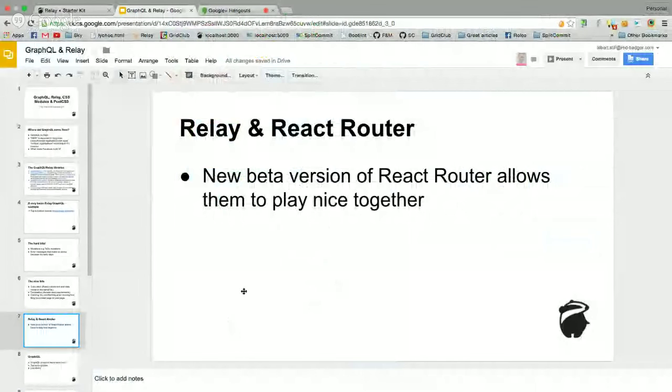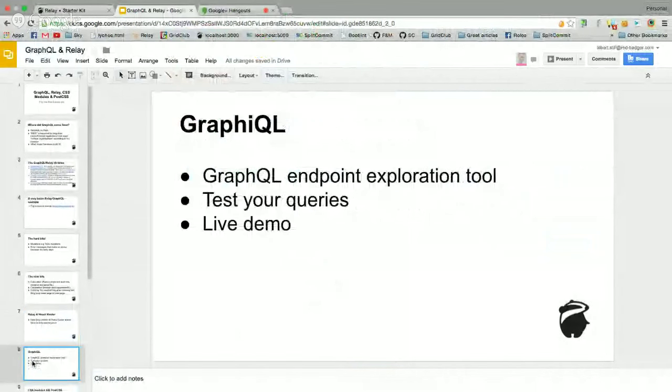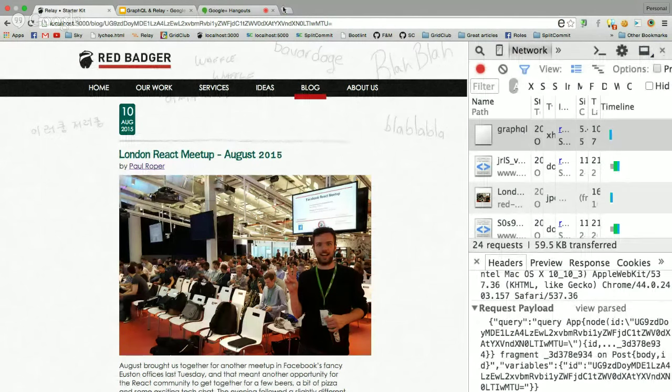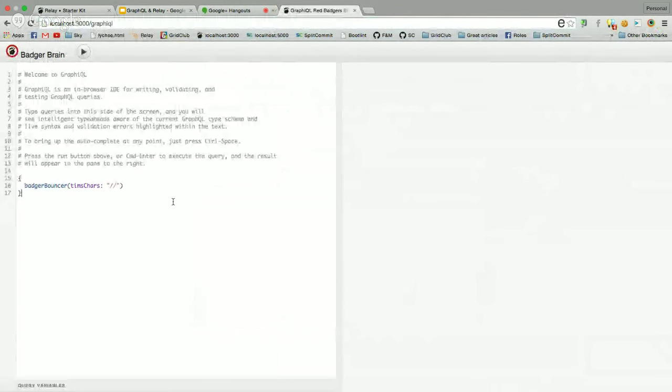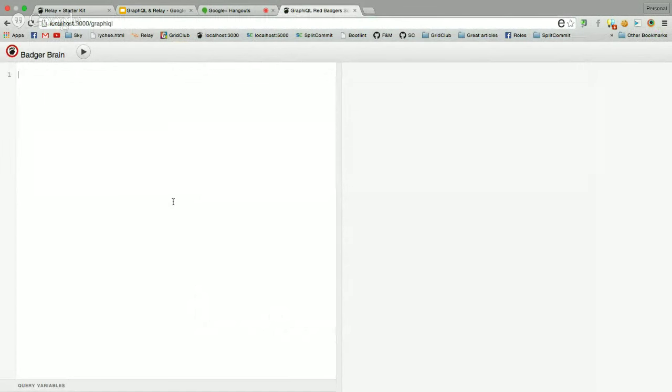Yeah, sure. So we also tried GraphiQL. For the past couple of weeks, we actually had a unique opportunity. We were grabbing pretty much every single piece of new tech coming out. So GraphiQL was one of those. It came out this week, I think, on Monday. So we have a public endpoint, so we could go to localhost GraphiQL. We'll just pretend for a moment we have no idea what this endpoint is.